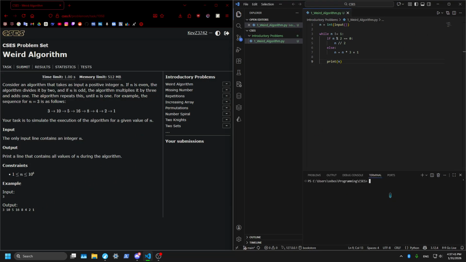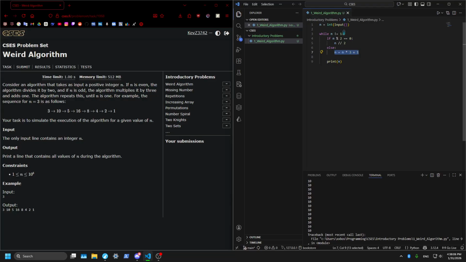Oh, something's not right here. So n is 3. n's not even, so n should be equal to 10.